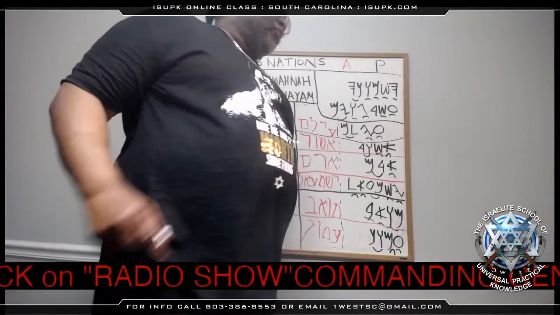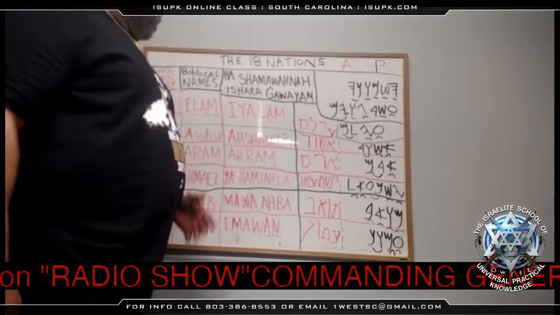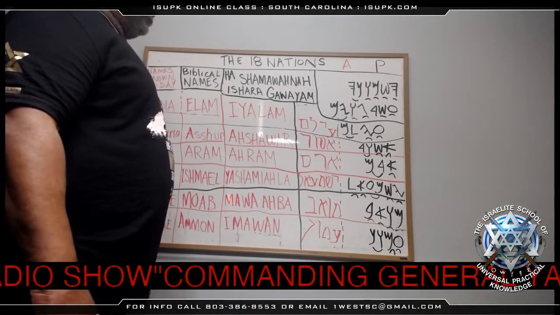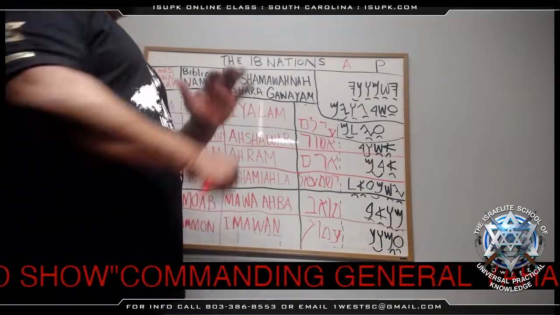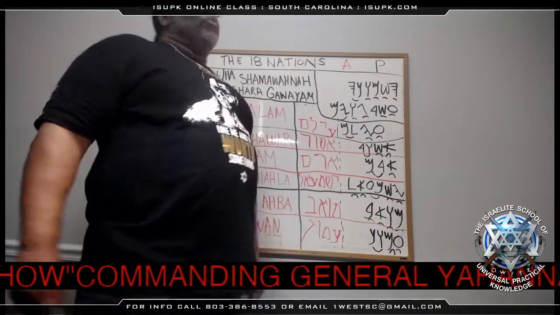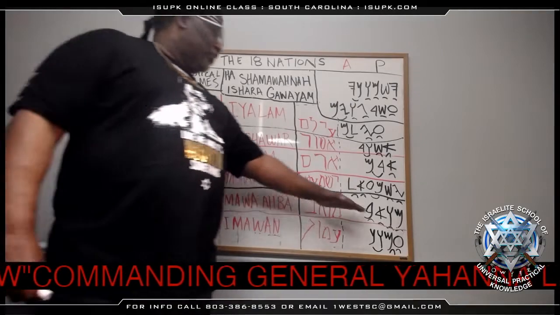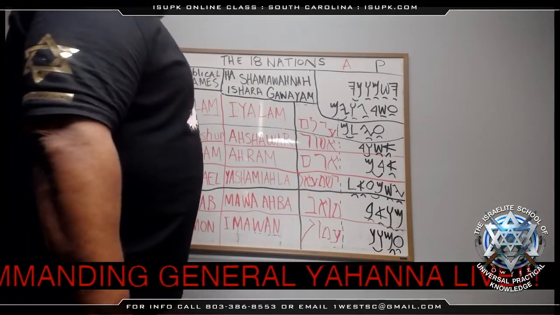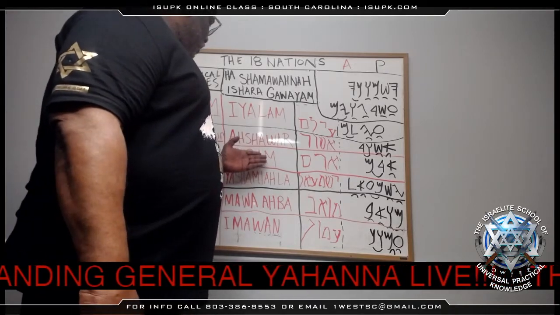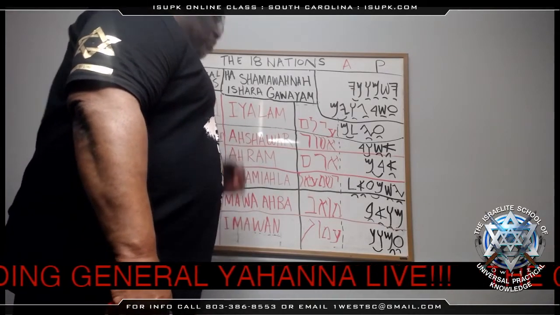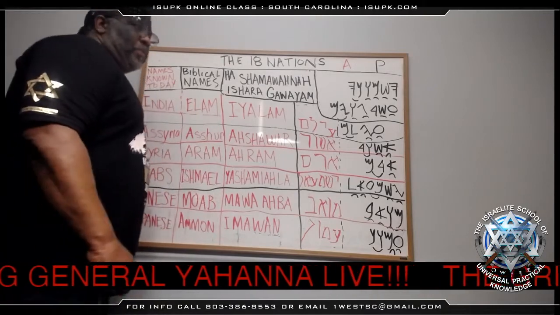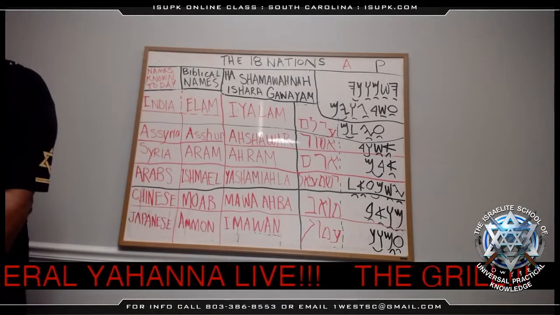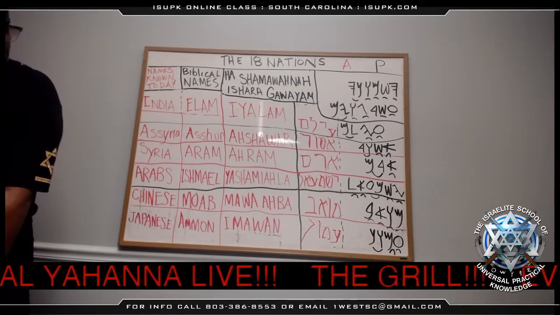Type a 1 in your register if everyone understands. Have anything before we move on to maybe another word or so before the end of class? We'll have to finish up next week into this chart, and then we'll move on to the 12 tribes and their translations, their biblical names, the name known today, and their Hebrew name. If you have a 1 in the connector, if you have a 1 in the register, then I know you understand.